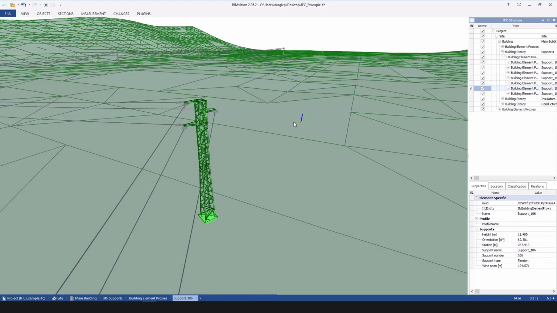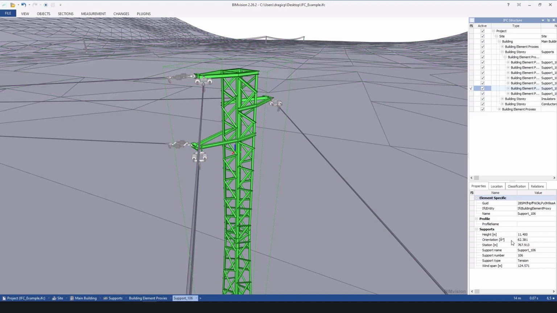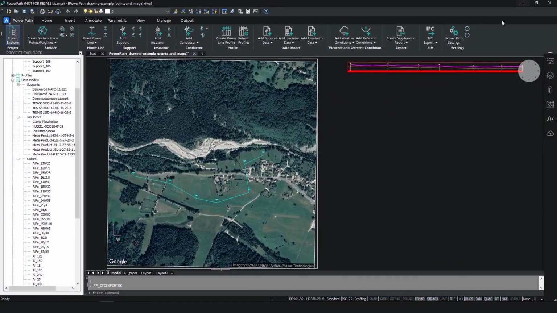When I click on each element of the power line, I can see the property set of that element with the main attributes. For example, if I click on the catenary, I can see the conductors with attributes. Let's go back to my slides.